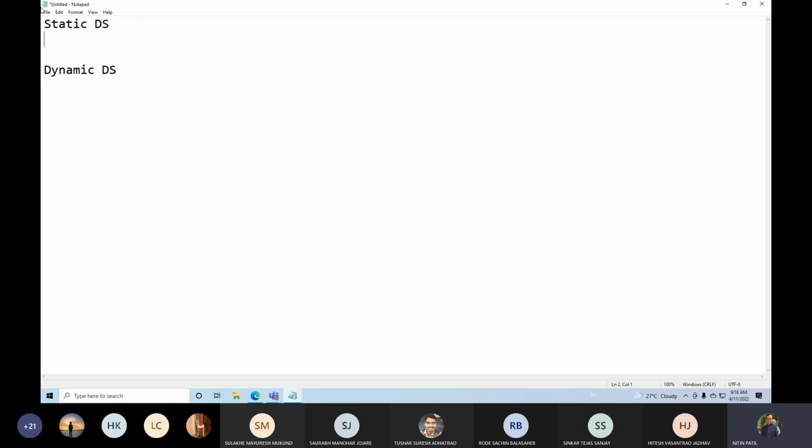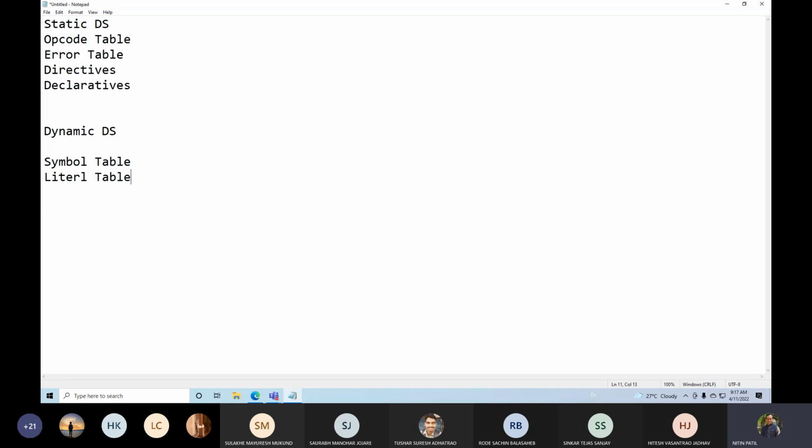So static data structures would be what? That are already known to us: opcode table, error table. Directives are known to us, correct? Then declaratives are known to us. What would be dynamic? Dynamic data structures. Which will be dynamic data structures? I'll be having symbol table. Right. Second thing would be what? I would be having probably literal table. So I may go along by adding these kind of data structures.